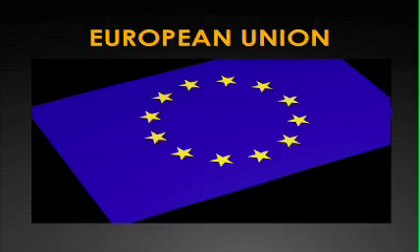Okay, again, we said there's an awful lot of intergovernmental organizations. Probably the one that has gone the farthest and has become more nearly a government of countries would be the European Union. And this is 27 countries. It started out back in, I believe, the 60s. These countries were called the Common Market. So initially they were getting together to break down trade barriers to make it easier for these countries in Western Europe to trade with each other.